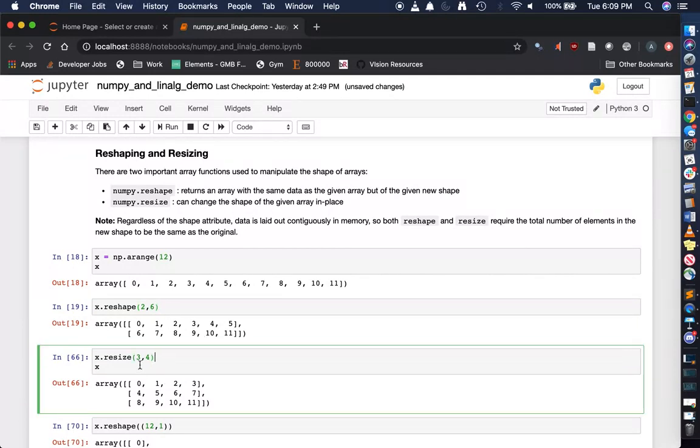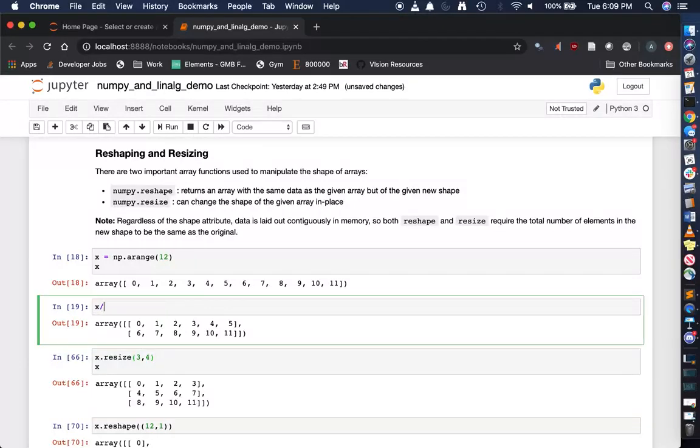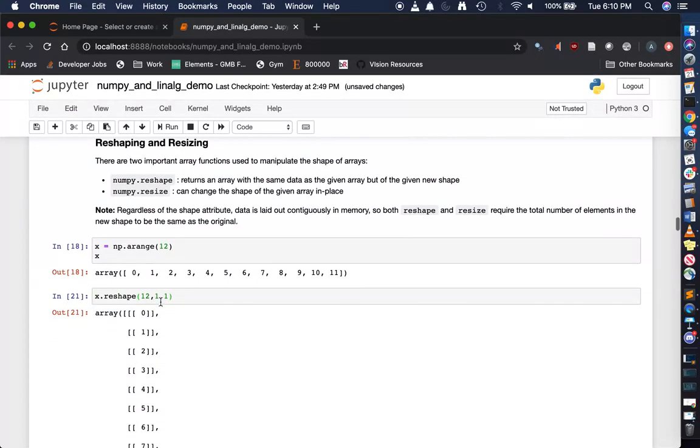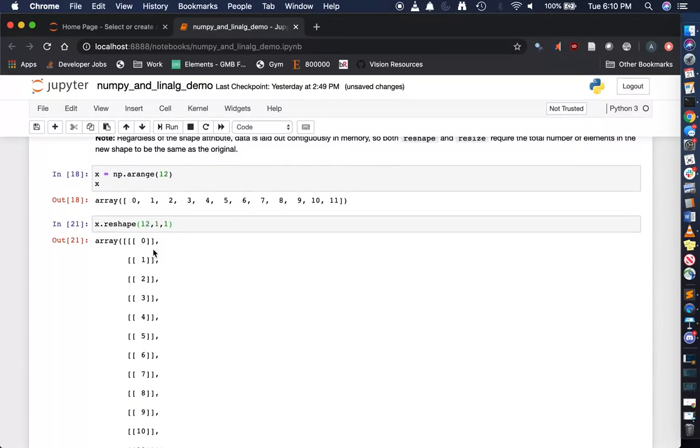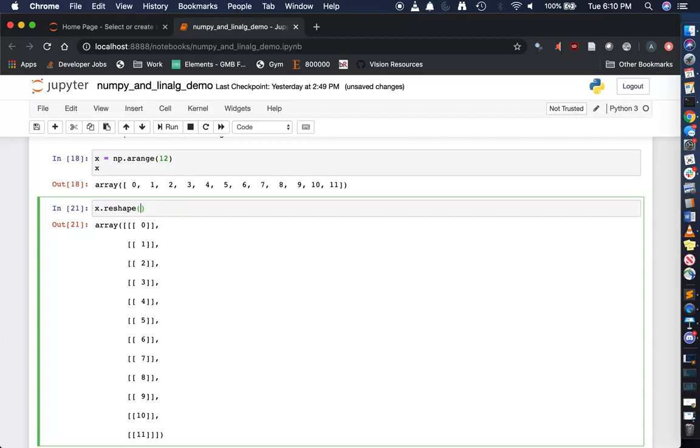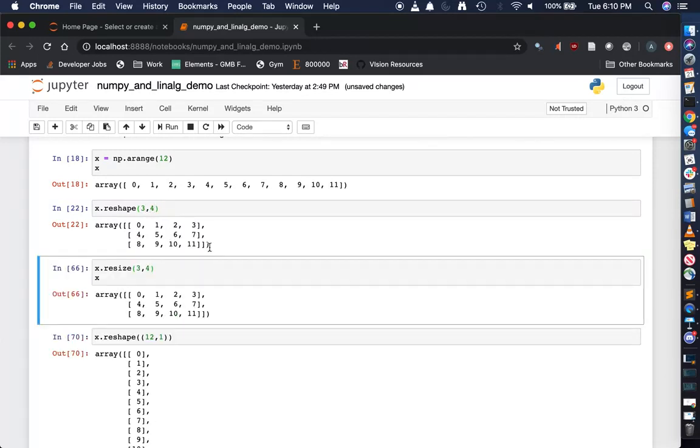So if we reshape, let's see here. We can also reshape it to something else. I think it's important to note here that you can pass in a tuple as well for reshape, but it's not necessary. You can also pass in a list. You can also pass in the numbers directly as a sequence of dimensions. So I can do this, turn it into a three-dimensional array with 12 rows, one column, one cell deep. So feel free to mess around with that. For now, we'll reshape it to 3 by 4 that looks like this.